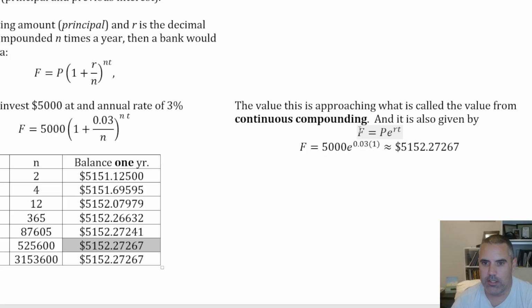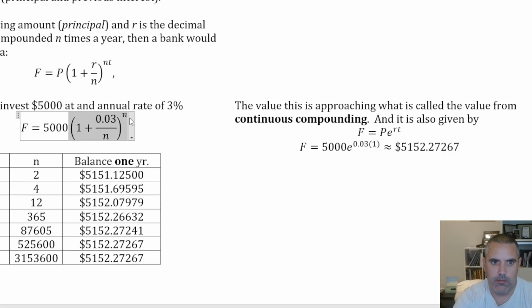My students affectionately call the limit the PERT formula. And everything inside the compound interest formula approaches e to the RT. That's something you can prove based off of the fact from Bernoulli. So from Bernoulli's fact, you can say, if that approaches E, then there's a proof, and I could show that to a calculus student, that not including the T here, if I get rid of the T, all of this stuff approaches E to the 0.03. And that in general, that approaches E to the R, to the T, because the T is there.